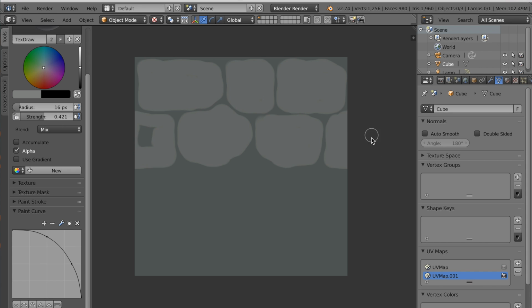Okay, so we're about halfway there. There's going to be 4 rows of stone. So the idea now is to add a little more color because currently we only have 2 colors, gray and light gray. So I'm just going to turn the strength of my brush down, and I'm going to add some brown, and I'm just going to lightly brush it across each face, just to add a little extra color in.